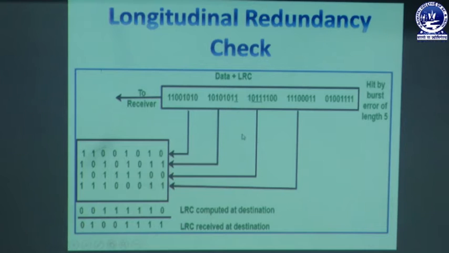So, here you can see, let us say as an example, we have 4 bit streams. Here is the first bit stream, second, third and fourth. Let us take the example here first. The first data stream has been expanded over here, the second data stream has been extended over here, the third has been extended over here, and the fourth one has been extended over here. So, these are the 4 data streams that need to be transmitted from source to destination.